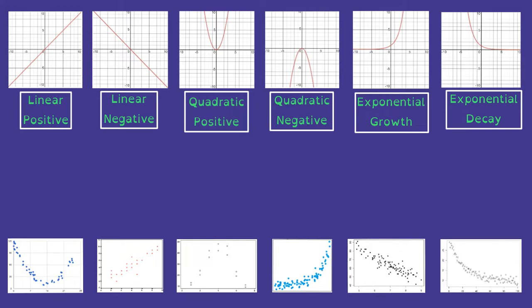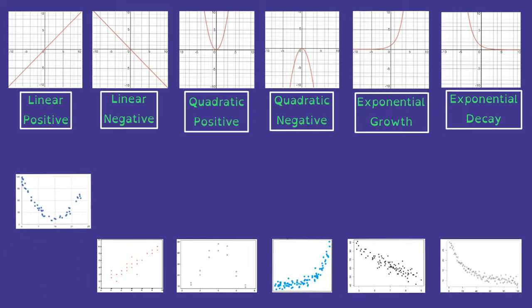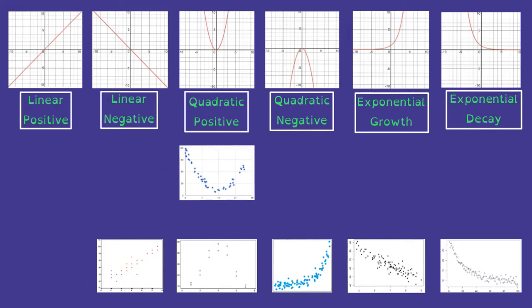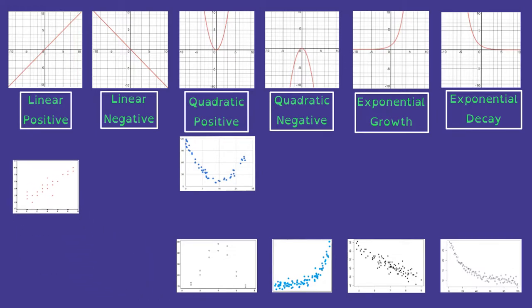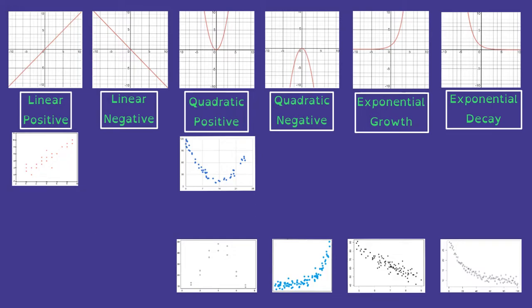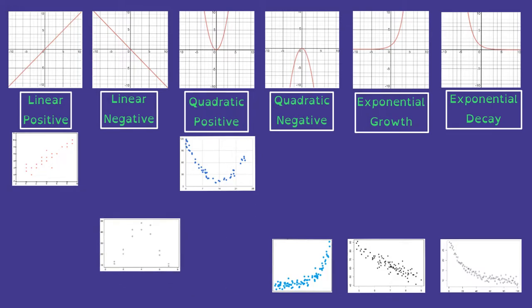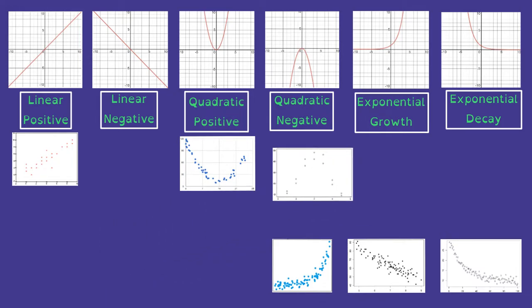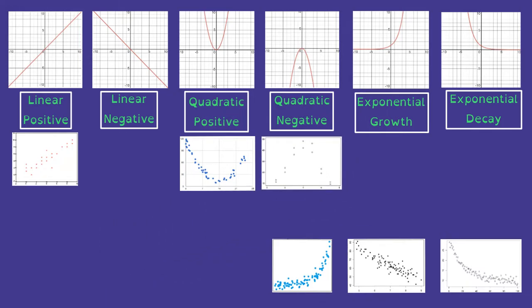Like I mentioned before, the first scatter plot on the bottom left, it makes the U shape. It's opening up, so I'm going to say that would be quadratic positive. Then the next one, the trend or the pattern is going up and to the right in a linear fashion. So we'll say that's linear positive. And the next one, you can see the information kind of starts out low and then goes high and then back down. So I'm going to say that would be quadratic negative because it opens downward.